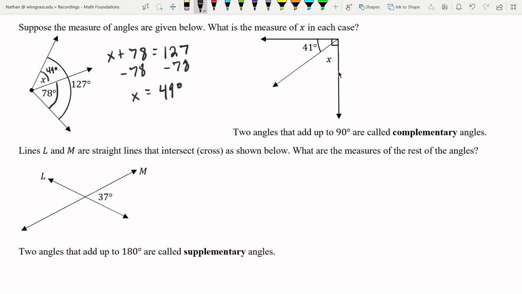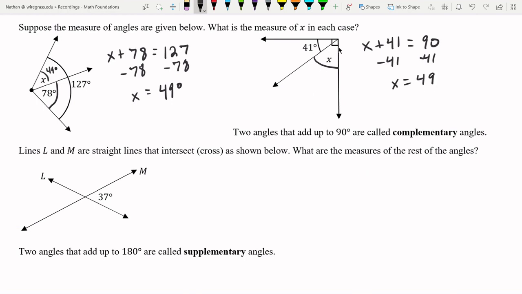Okay, this angle here, we have a 90-degree angle shown by this square here, and we know that this is 41 degrees. So what is x? x is just going to be this angle here. Once again, we know that x plus 41 equals 90. Very similar to the last one, where we had x plus 78: this angle plus this angle equaled the full angle. Well, this angle, 41 degrees, plus this angle, x degrees, equals the full 90-degree angle. So once again, all we have to do is subtract the 41, and I get x equal to 49 again.